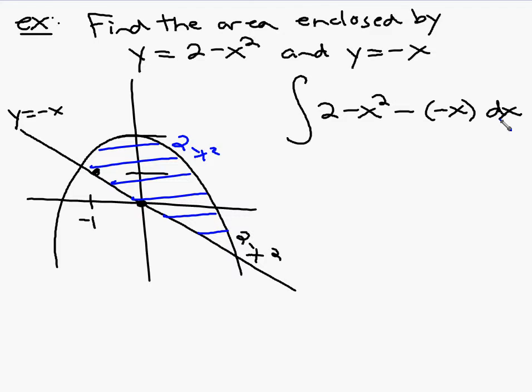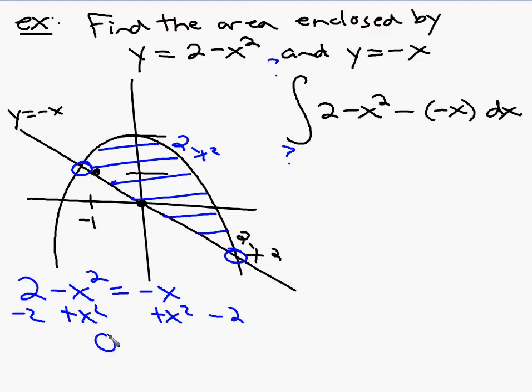Now, don't I need limits of integration? Where are the limits of integration going to come from? Aren't they going to come from these points of intersection? Can I do that algebraically? Yeah. Definitely, especially in this case. The points of intersection are where 2 minus x squared equals negative x. I just set them equal to each other. Now, if it were me, I'd take everything over to the right side so I can work with nice positive x squared.